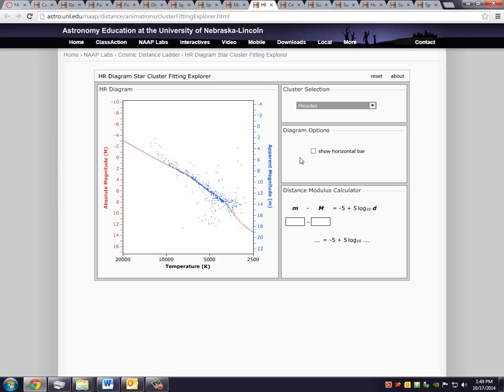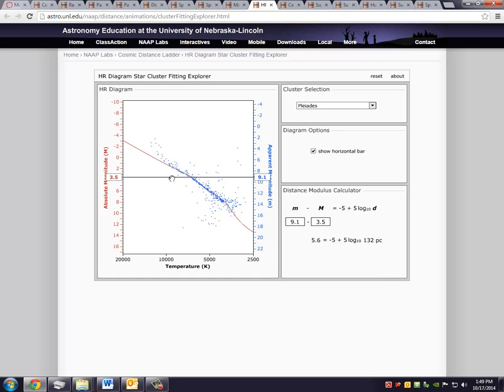And what that allows you to do then is to show that for a particular star, it would have an apparent magnitude of 9.1, pretty dim, but an absolute magnitude of 3.5. Meaning that it's brighter than it appears, but the reason why it appears so dim is because it's so far away. And so then it allows you to do a little calculation. You just type in your apparent magnitude value and your absolute magnitude value, and it will determine the distance, 132 parsecs away. That's why the Pleiades, these stars, appear so dim. Not because they're intrinsically dim, because they're far away.